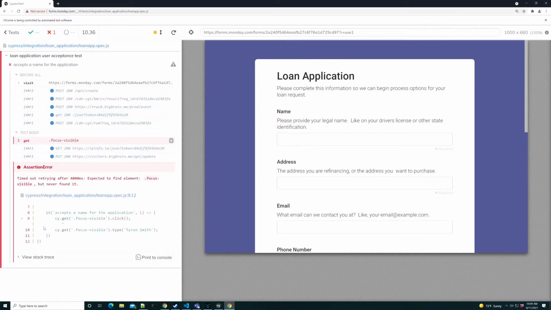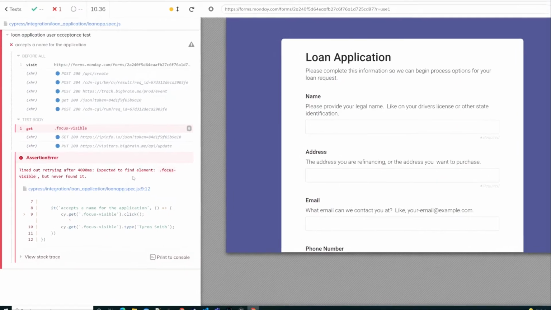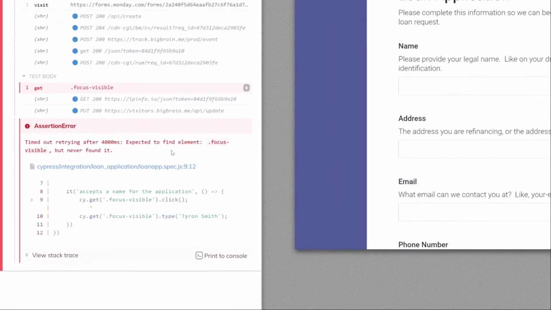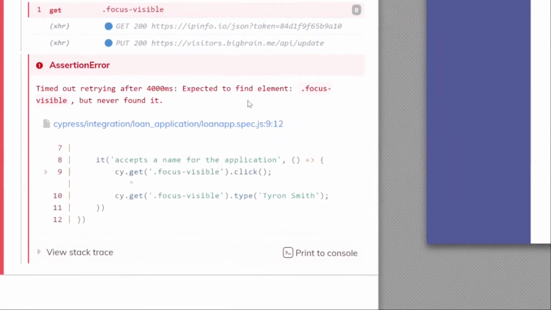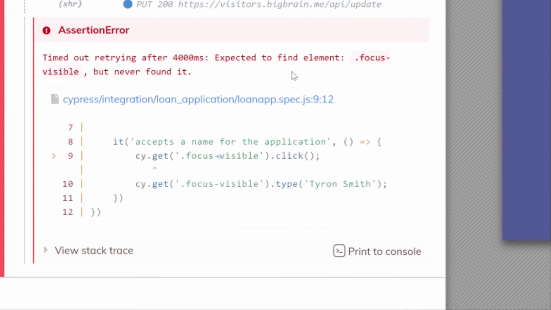It crashes. Okay, this isn't an issue. If you want to get your code right the first time, every time, you probably shouldn't get into code. What we are dealing with here is that our automated recorder didn't get the selector correct. You might be able to notice it says focus visible, which is not the name of the text box.